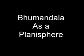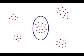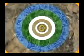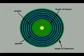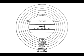Bhumandala as a Planisphere. We begin by discussing the interpretation of Bhumandala as a planisphere, a polar projection map of the earth globe. Each important interpretation of Bhumandala is obtained by focusing on a cluster of Bhumandala features and temporarily ignoring features outside the cluster. Note that the ring-shaped islands and oceans of Bhumandala have widely varying scales as defined in the Bhagavatam. The planisphere interpretation requires that we give them all equal width, and this is commonly done in diagrams of Bhumandala, such as one dating to the early 19th century.